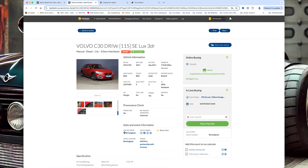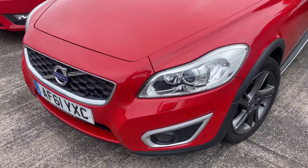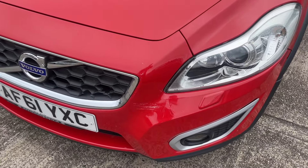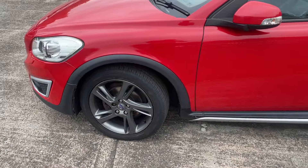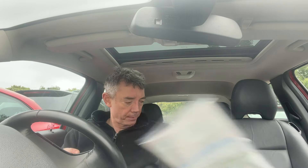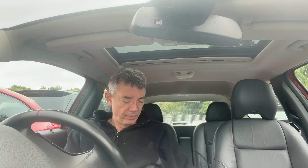Let's go and pick it up and see what we bought. Here we are — this is it. Looks nice. A bit of a bruise there. I didn't spot that on the report, but it did actually say it was a broken bumper — just wasn't very clear in the pictures. Never mind — it could be a lot worse, and we didn't pay a lot for it. We've got a V5, two keys, and a service book. What's interesting is the SureCheck report missed out the early services. It had a service at 5,600 miles, 13,000, 26, 35, 37, 48, 49, 55, 60, 70, and a cam belt change at 70. This just gets better and better.